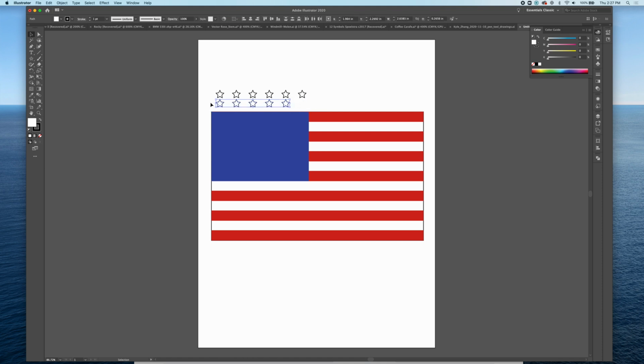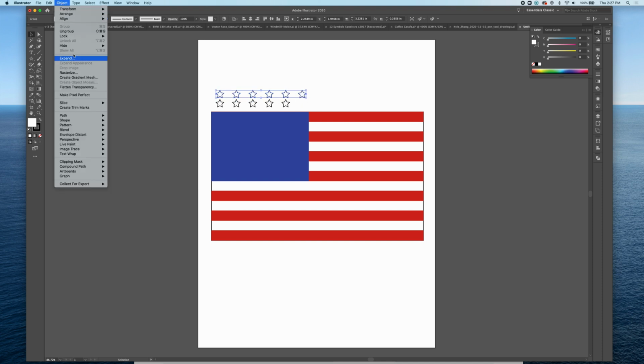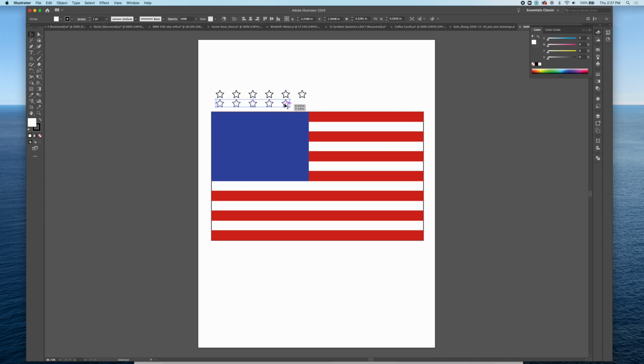I'm going to group the row of 5, Command G, and the row of 6, Command G. Okay, so remember grouping, object, group, or ungroup right there. Command G to group, Shift Command G to ungroup. Okay, and I want to then select both of these rows and align them horizontally by their centers, like that.